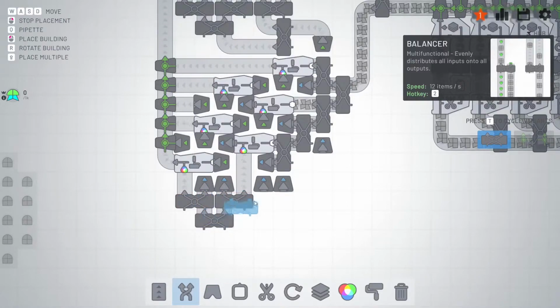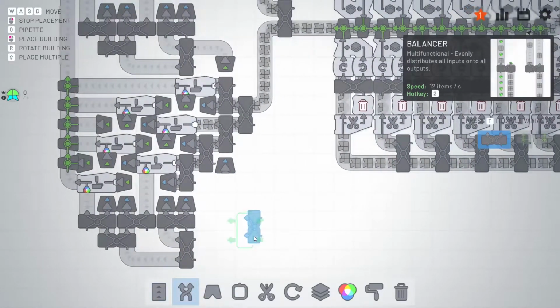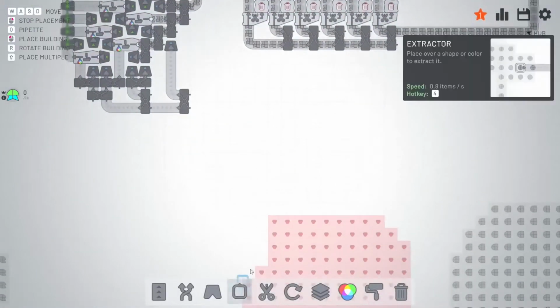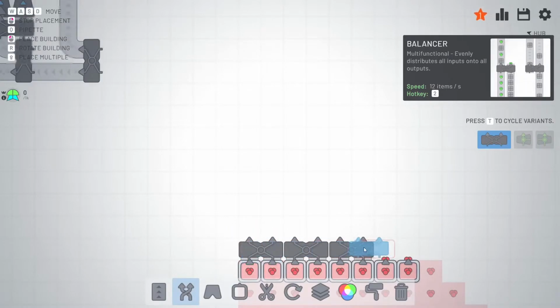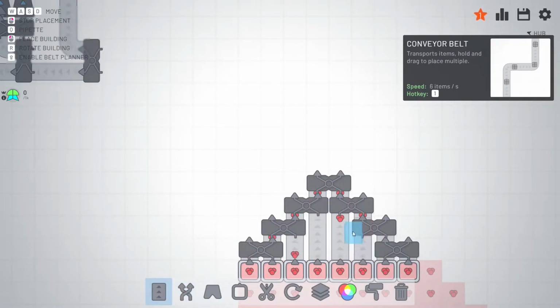It works. So yeah, there we go. Compactor splitter system. The normal, just to allow everything to fit in, and then we just need to extract from the red dye, and I forgot to hold shift. And I've been using the mergers, but I'm still going to use the splitters to compact the dyes down into one line, apparently.